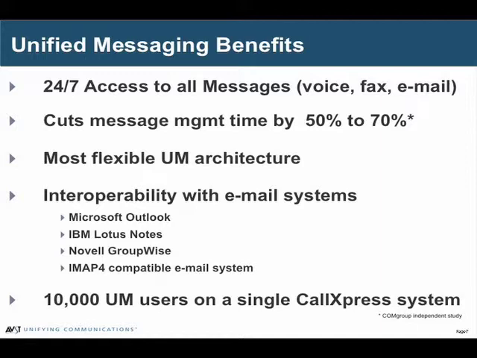Certainly the interoperability with the email system is the first and key piece, and we've been doing that for a long time now, and we're completely comfortable with any type of email you have. We can give you unified messaging. The feature mix varies a little bit from email to email, but not noticeably. The functionality is going to be there no matter what email system you have once you take the time to roll it out. We can support up to 10,000 users using unified messaging on a single Call Express system today, and that number doubles in our next software release. So no matter how your enterprise is structured, Call Express is going to fit your needs for getting that value from unified messaging.